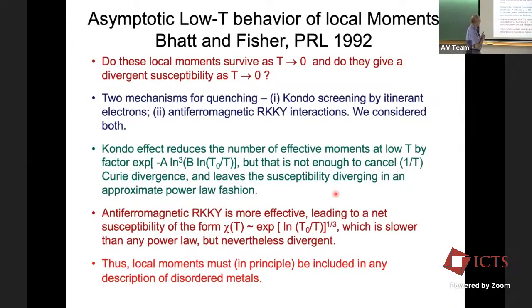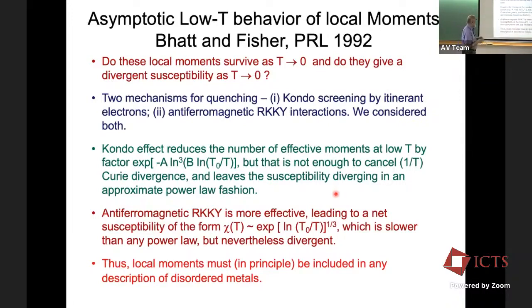I should also tell you that these are bounds. These are not actual results. We are going to assume that whenever a local moment can get quenched, it gets quenched. It may turn out that it doesn't quite get quenched. And so, if anything, the real susceptibility is going to be larger than our bound. So long as our bound diverges, we know that the real susceptibility does too. So these are lower bounds? These are lower bounds, okay.